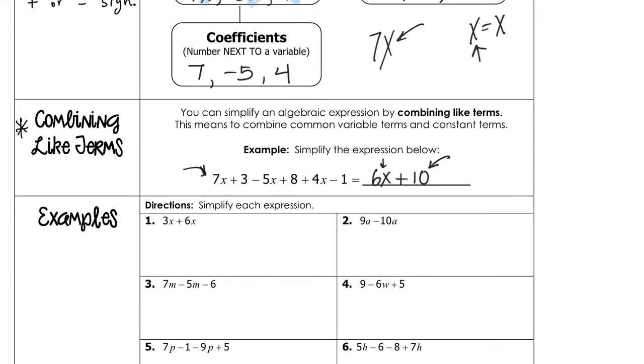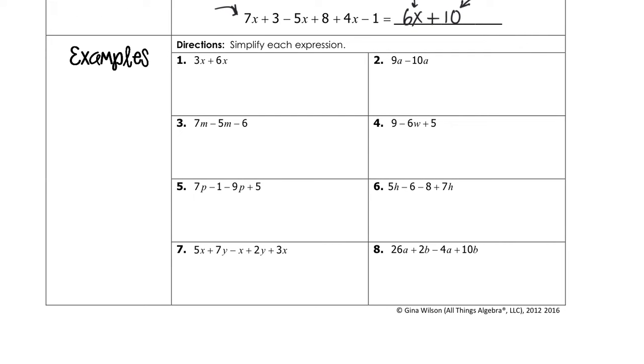So we got some examples down here that I'm just going to quickly go through, a couple on this page, before we get into something else. On this page, what you'll notice is pretty much all the variables are one type of variable. If you take a look at number 1, we start off with 3x plus 6x. Well, they're alike because they are x's. So the math we do is 3 plus 6, which means 9x.